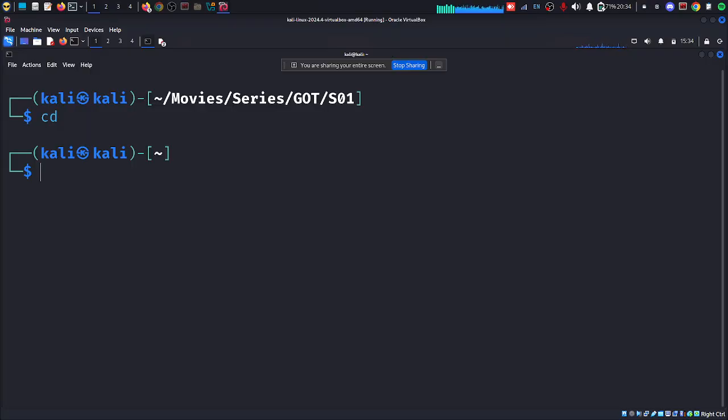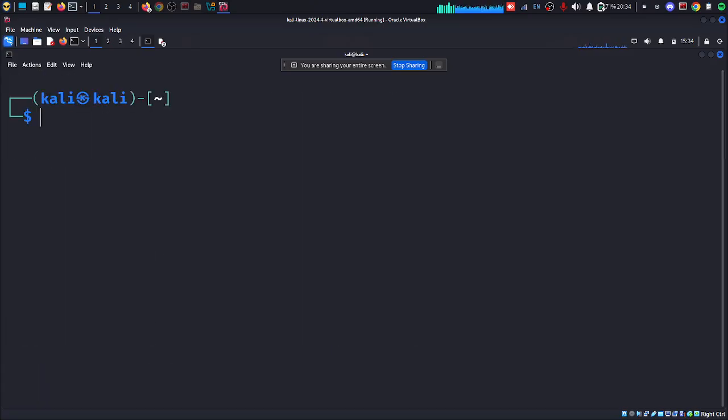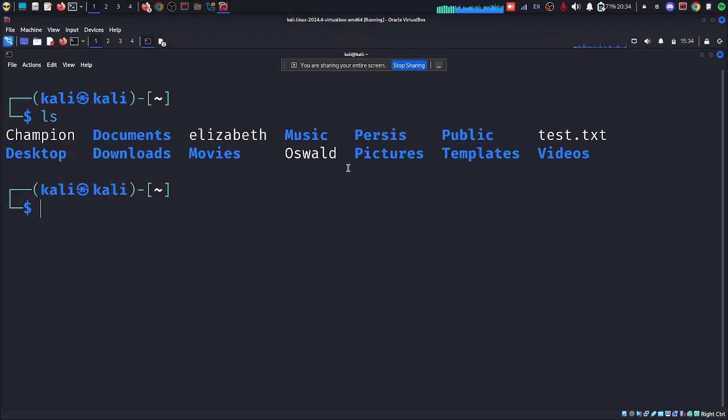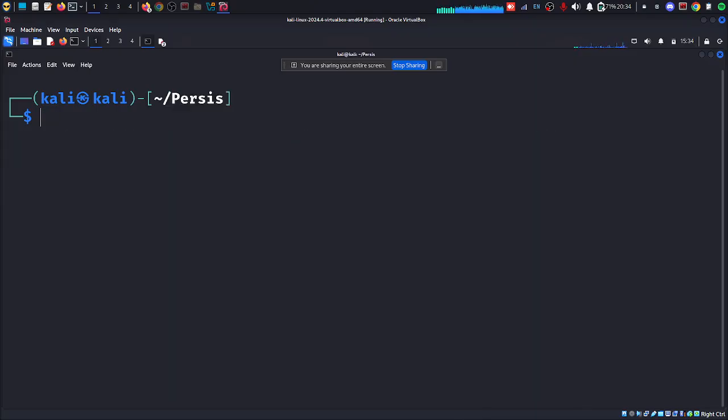Okay, so now I already have the movies folder, and I don't want to create the movies folder here again because it would tell me that it already exists. So I'm just going to change directory into the persist folder here, and then perform the parent or nested folder creation by just saying mkdir -p, and I want a folder called movies.